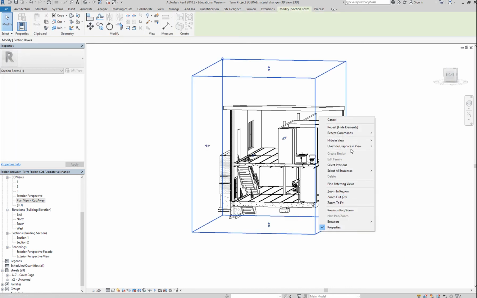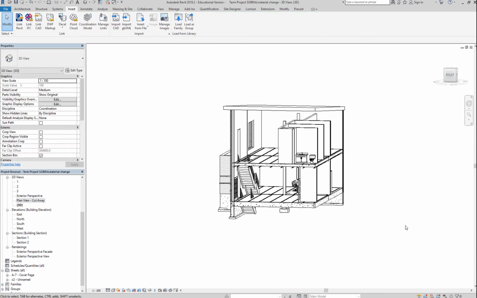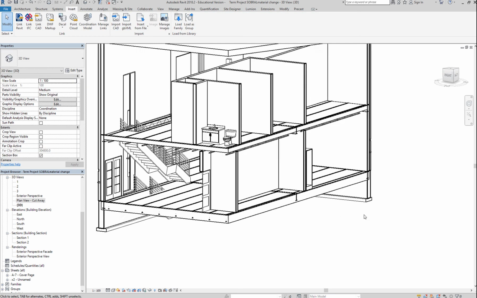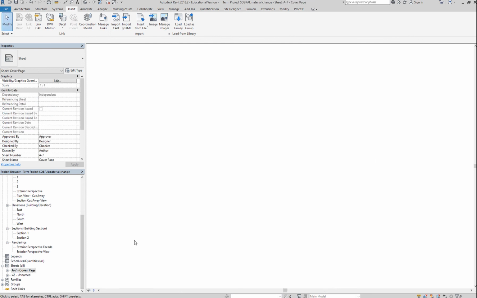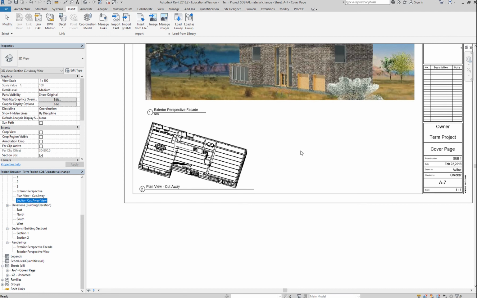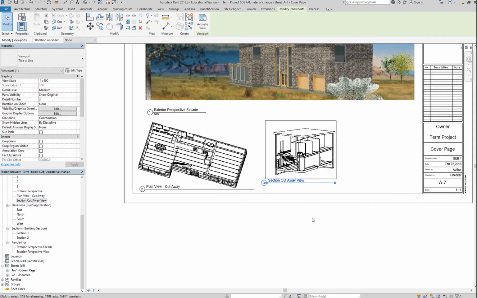Always hide this section box. And use that view by renaming this section cutaway view, and then you can go back to your cover page and apply that. Okay, make sure they are all aligned.